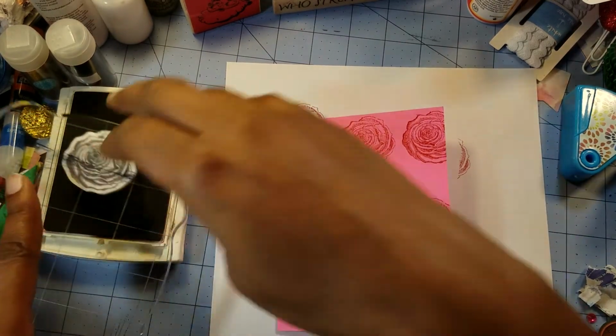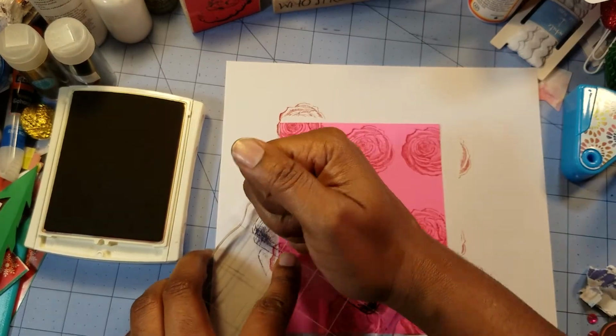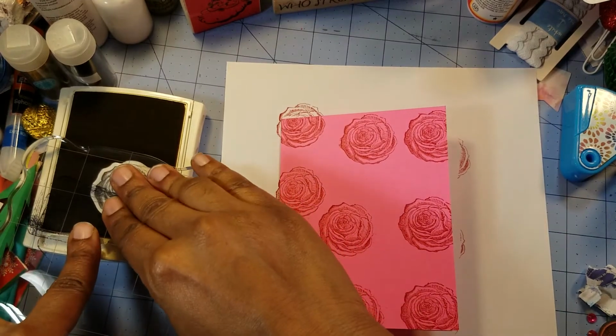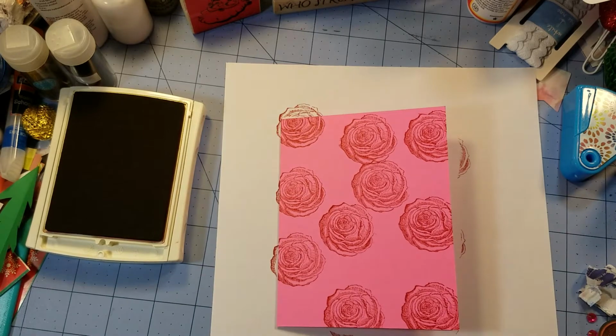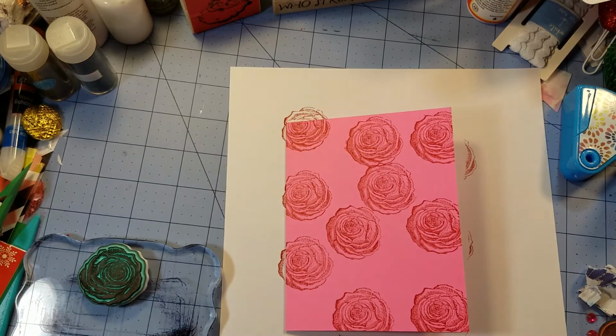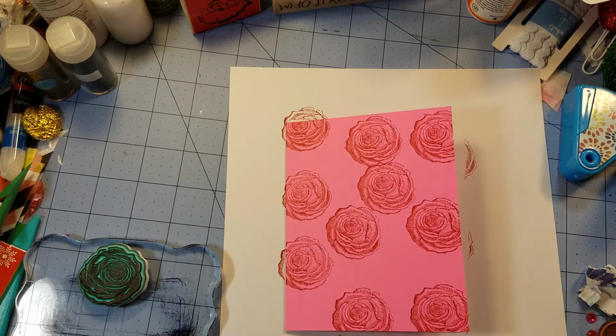I'm always nervous that the stuff I buy in a D-stash won't work because I don't use it right away. I kind of let it sit and fester and marinate. But it worked. And now what I need to do is figure out how I'm going to get this thing on here, this lady. So give me a second to figure that out.